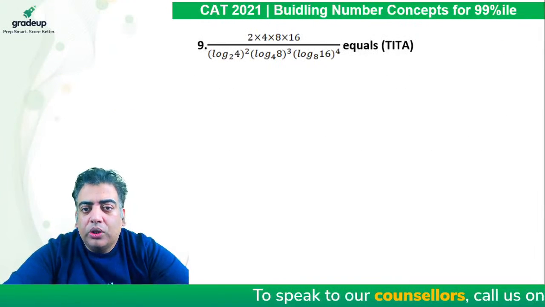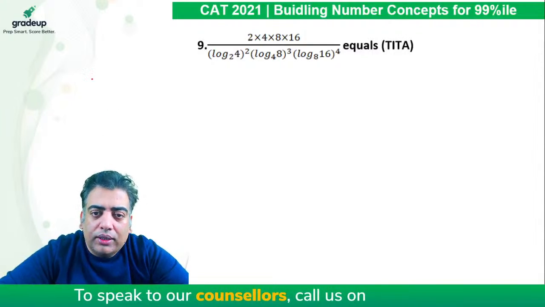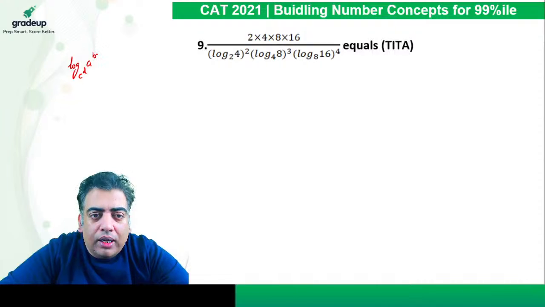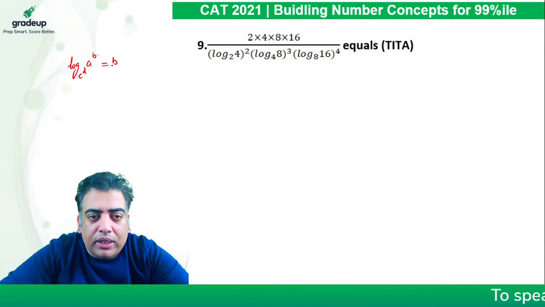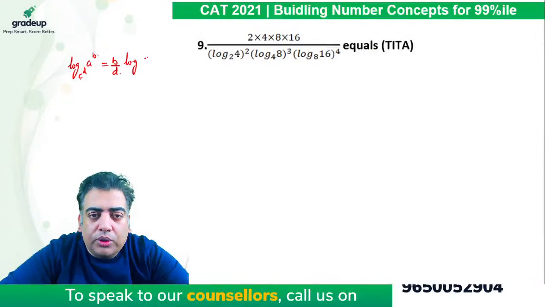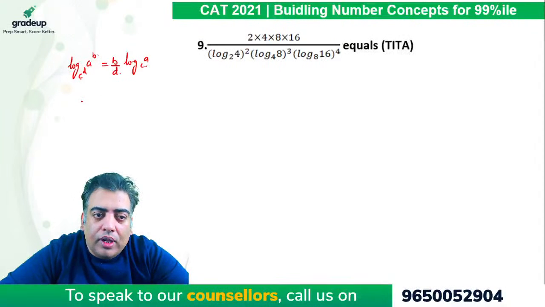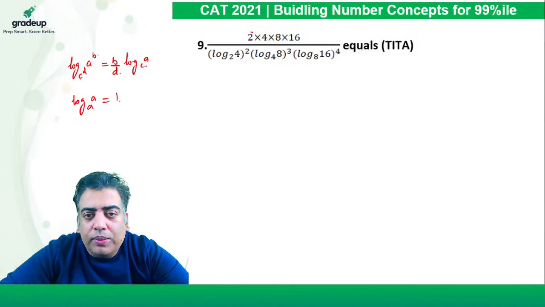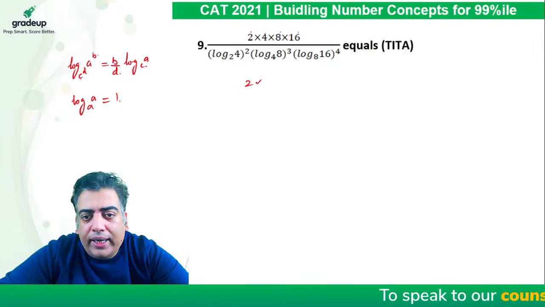Okay. So here the question is based on log, and the very basic property that we are going to use here is, if it is log a raised to power b to the base c raised to power d, the power here of a will come in the numerator outside, and power here of c comes in the denominator outside, and it becomes log a to the base c. The other property that we are going to use is log a to the base a equal 1. So my numerator will remain the same, 2, 4, 8 and 16.